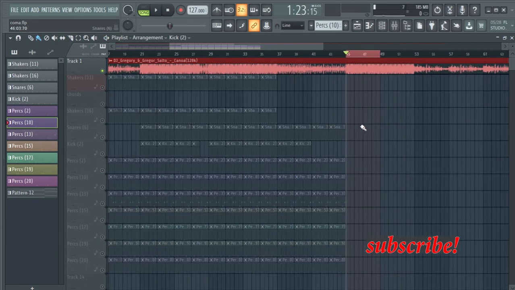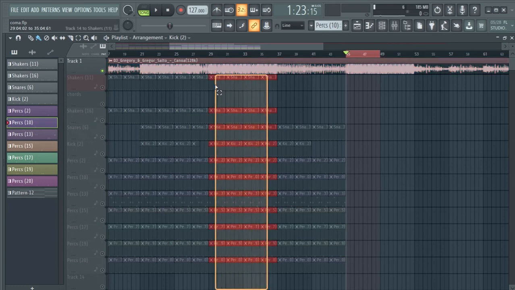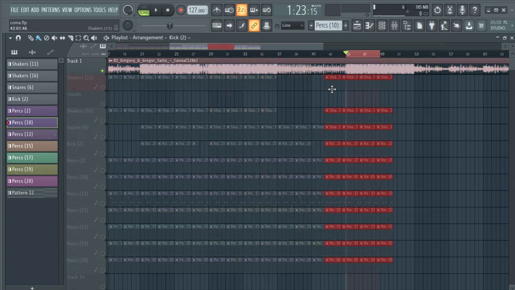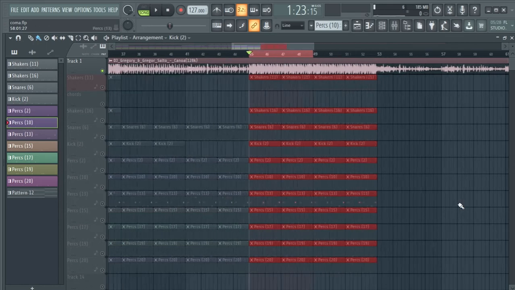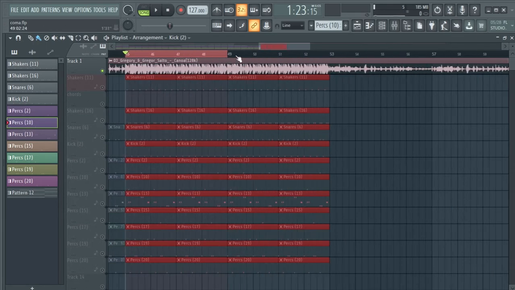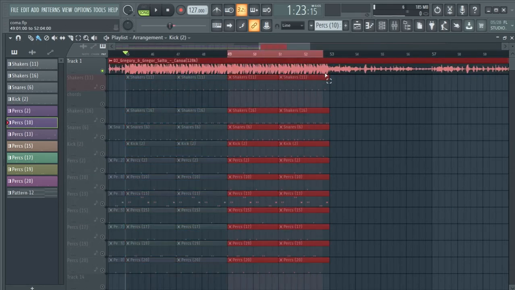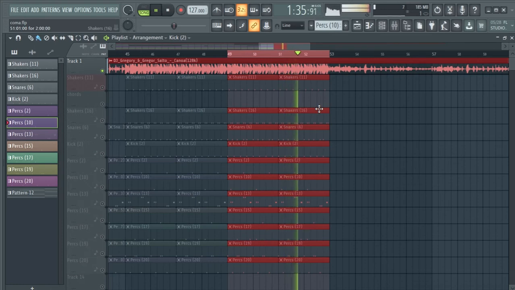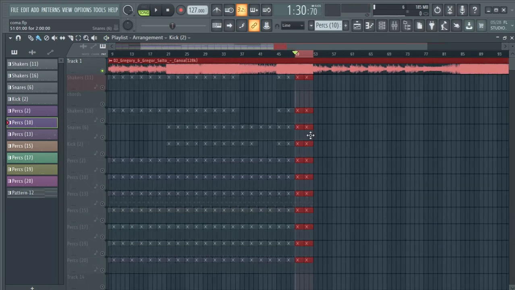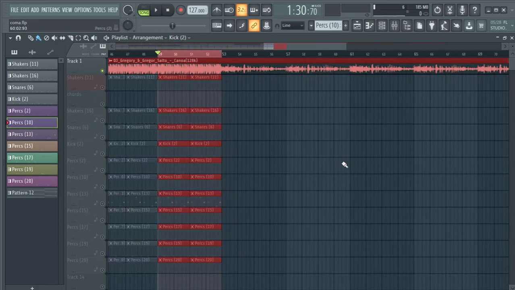So the next 4 bars, he introduced everything again, all the drums, he introduced them. So we just got to copy this and paste. So he introduced everything. So the next 4 bars. So same thing, but along the track, he keeps adding some effects, some transitions, some claps, some drum breaks, and all that.